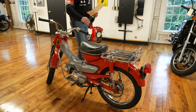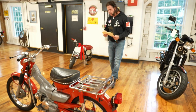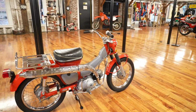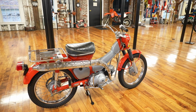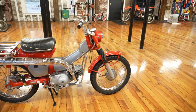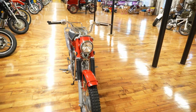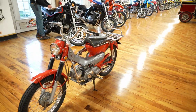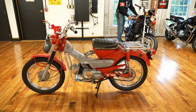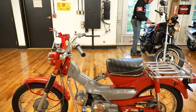And then go to the heart of the beast, the engine, where the real magic is on this particular one, and know that it's got a brand new piston and rings and top end bearing, wrist pin and circlip. And I'm going to grab the receipts here because there's just too much to remember. The first receipt is for the battery. The second receipt is for the front and rear brake shoes. It's got brand new brakes. And obviously, cosmetically, the thing's a 10. Usually they're all rusty and crusty from sitting outside. This one was rebuilt because it was worth it.